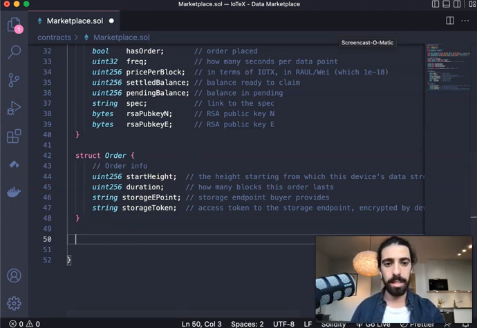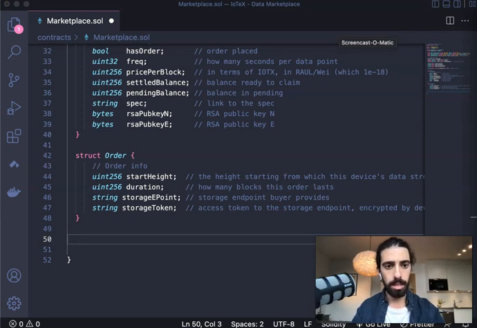The next thing that we have in the contract that we have in the article that I wrote about this data marketplace is a constructor. We don't really need to put it because if we don't put anything in our constructor, then the compiler will do it by itself when we actually try to deploy this contract. So let's move on. We are going to have now three functions that can only be accessed by the owner of the contract. So in this case, it's me and you. It's us. So these functions are, I would say, pretty straightforward.